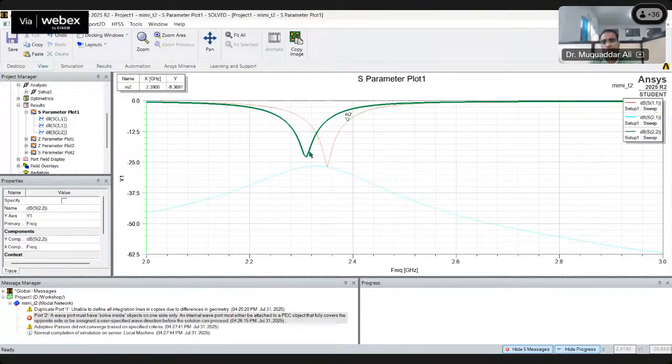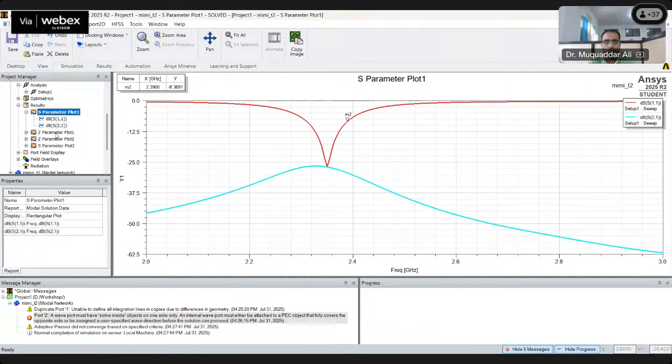If I had set the accuracy to a higher number of passes and good accuracy, then my simulation would have taken much more time, and due to the symmetry of the structure, I should have gotten exactly the same result. So that is the reason we are getting this. But for demonstration purposes, I am only utilizing the lower end. Otherwise, for this structure, I would have to wait at least 10 minutes to get accurate results.